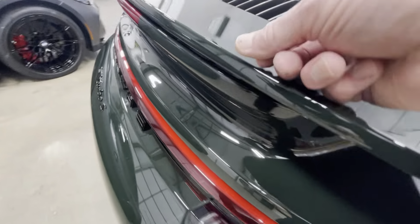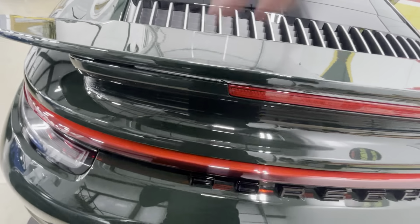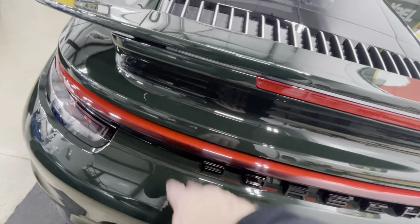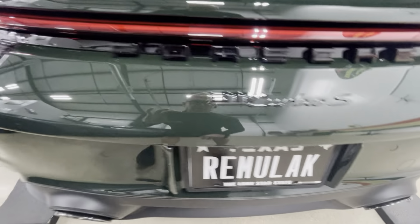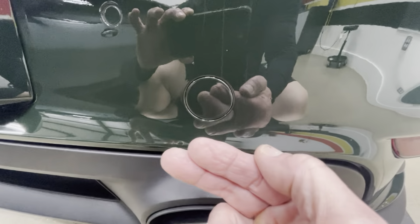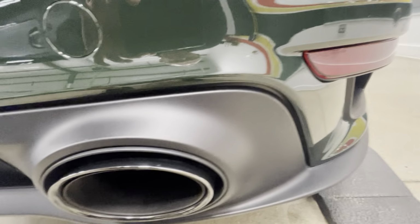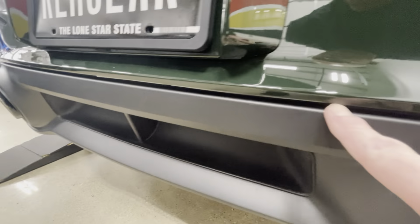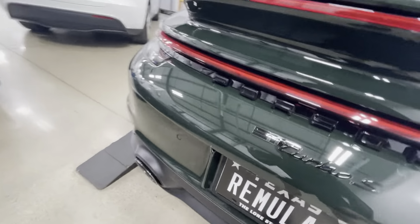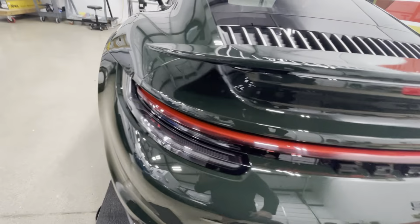The wing, fully wrapped all the way around both sides. If you lift this up, there's a bottom tier, and then this down here, fully wrapped. All this whole bumper, took the tow hook out, wrapped it in, wrapped the tow hook. So this is what we've got going on here. A couple little hits on it, a couple little scuffs. That's why this guy waits 6,000 miles to get it to us.